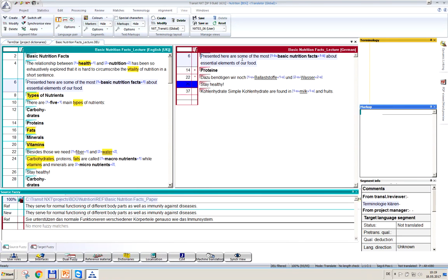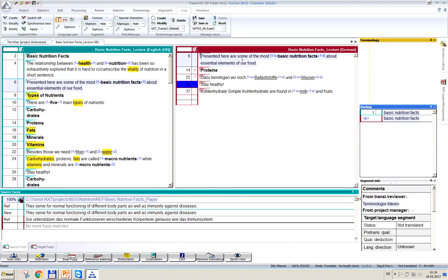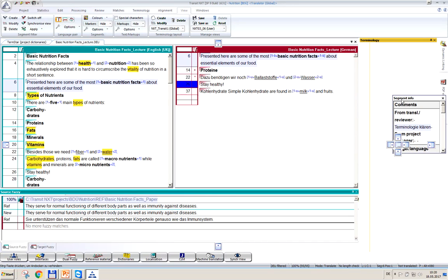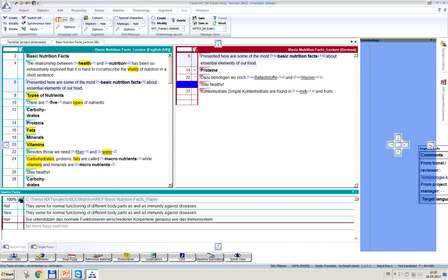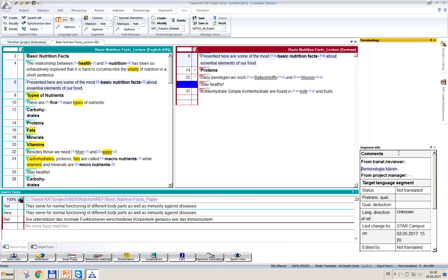And we now just see all the segments which have a comment. Comments are done here in the segment info window. For now, I'm okay with a markup window. I don't want to talk about this anymore. And as soon as I take one of those windows, I just can let go and position it somewhere else.